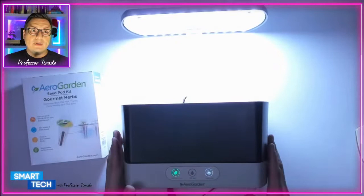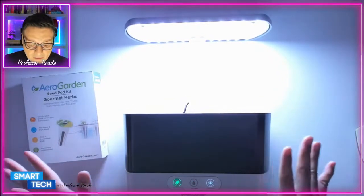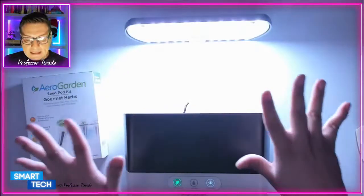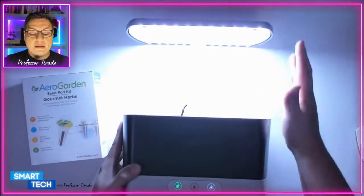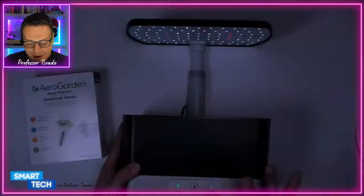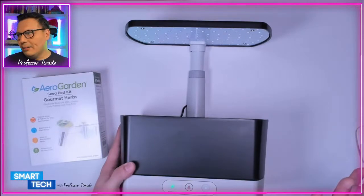And as I said, it is bright. It is quite bright, so it does a very good job. I have to read the instructions to see if you can actually lower the light because it's bright. I don't know if someone on the moon can see me, but it is bright. So I'm going to shut this off. Otherwise, I'm just going to be seeing stars the entire time I'm on my live.